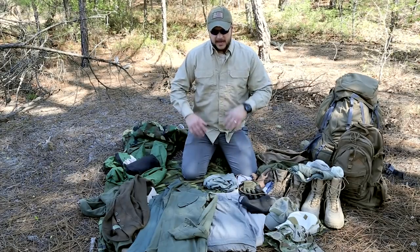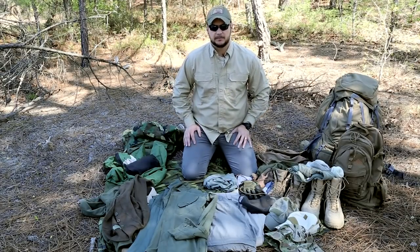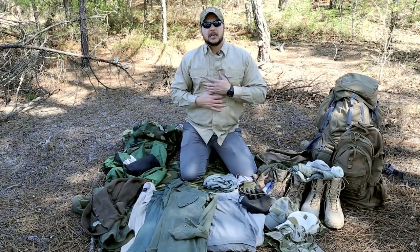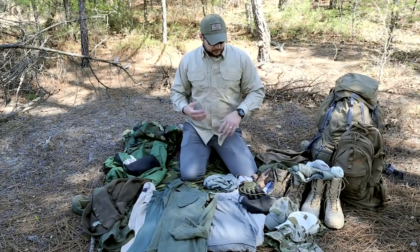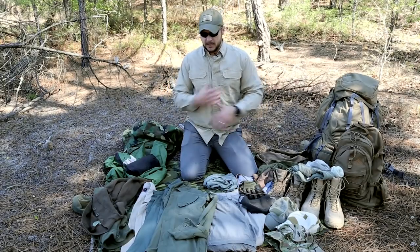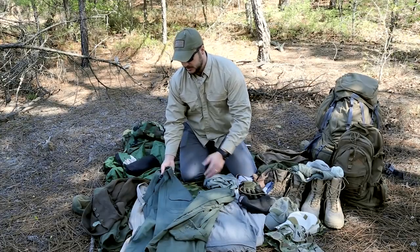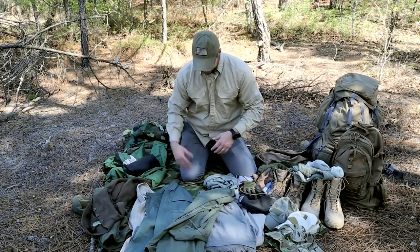I was filming something recently and had to get completely unseen like a sniper with this gear — the camera crew lost me. I like button-down style shirts like this 5.11 with hidden pockets and a ventilation flap on the back, because your back gets hot especially when wearing a pack. It has lots of pockets so I can layer my kit on my person and have survival items spread out, not just in one pocket. I also have an L.L. Bean-style field shirt that's a bit thicker, and another 5.11 cotton shirt in OD green with the same design.